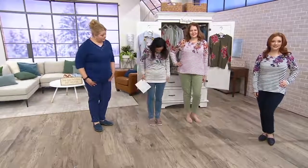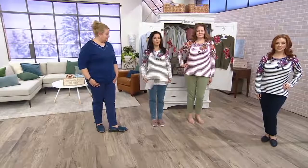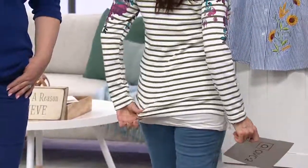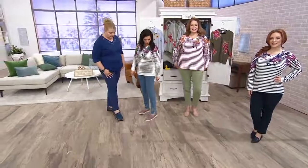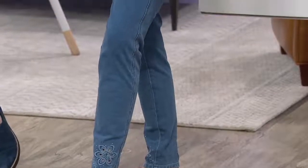You can see how it fits — I've got my cami underneath here, but the fit is great. I don't think it's too long at all. It's really cute. I love it with jeans — the dream jeans coming up at the end of the two hours, with that little bit of embroidery and cutout detail at the bottom.